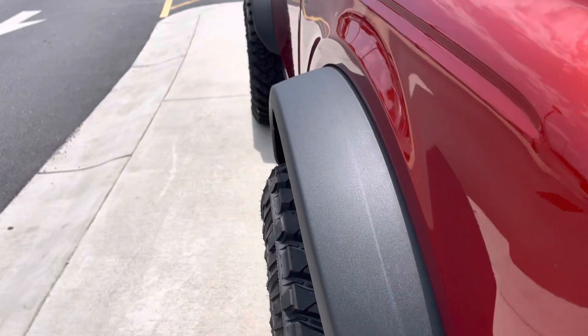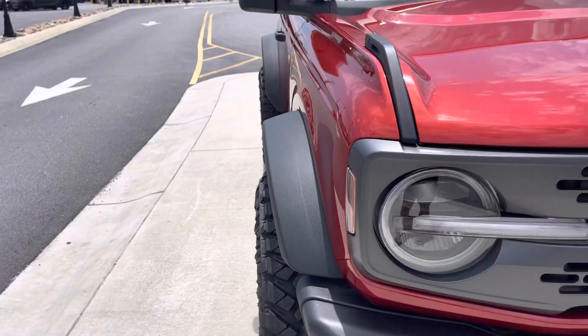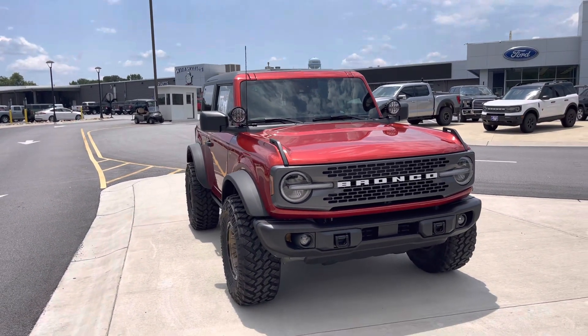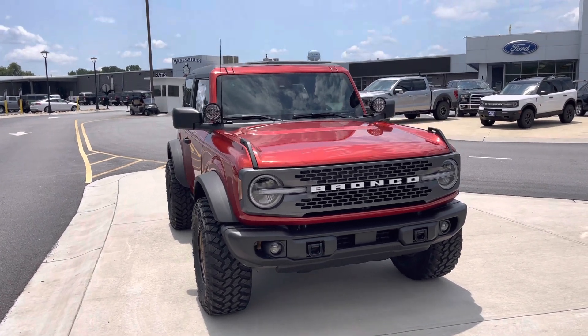We're outward more outside the fender about an inch and a half to two, maybe two and a half inches. The Sasquatch fenders are wider than the standard non-Sasquatch Bronco fenders, so I like to go at least zero offset to get it outside the fender a little bit for a bad-boy stance on a mild-to-wild scale — we're right past that mid level.